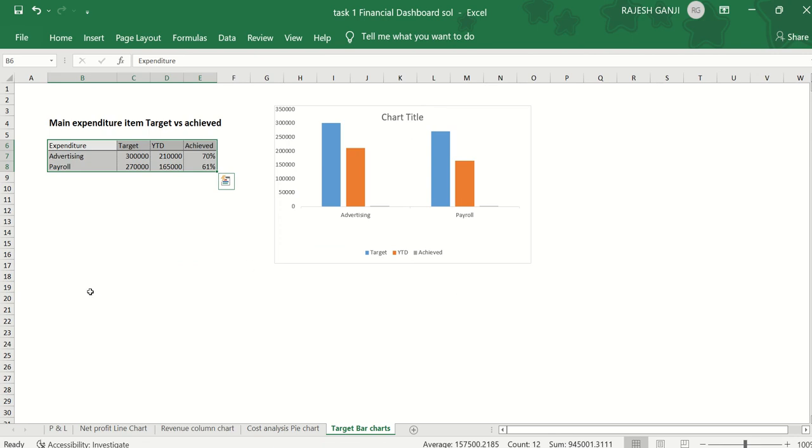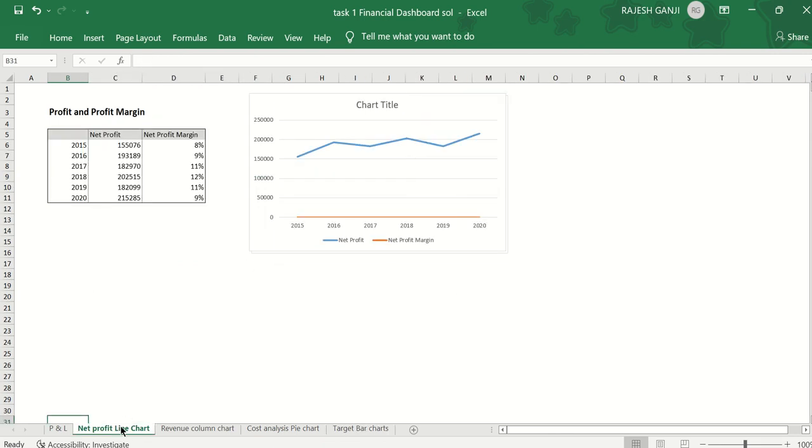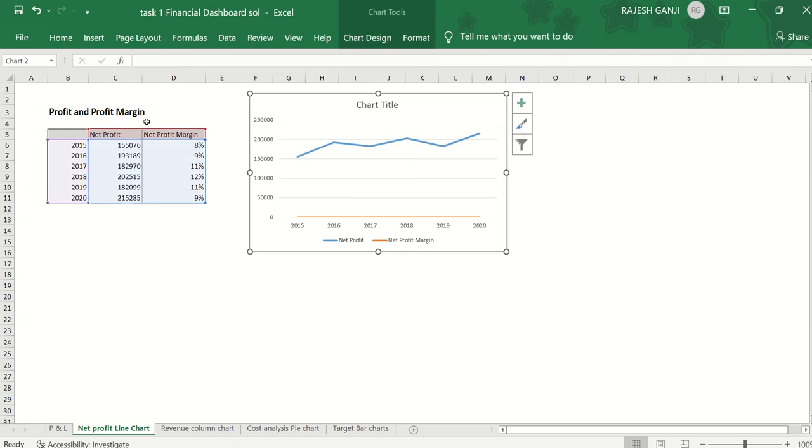And in the second part I worked on the visualization part, and this visual gives net profit and profit margin for this data set.